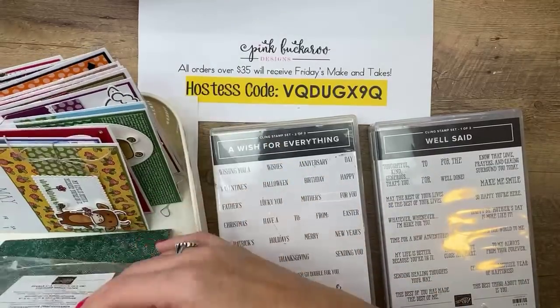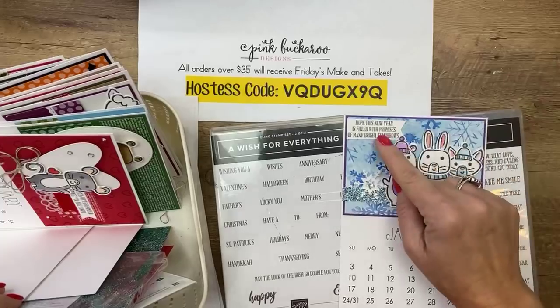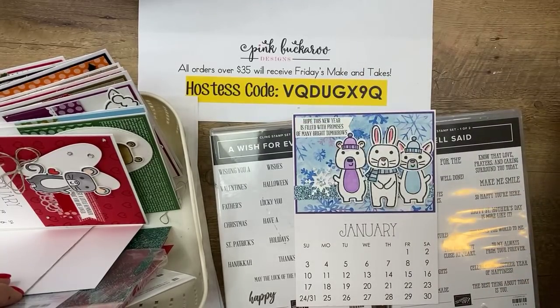And, you know, I was even thinking on some of them, why couldn't you just leave the sentiment off? This one's cute. Hope this new year is filled with promises of many bright tomorrows for January. But even if you left the words off, it would still be super cute, right?